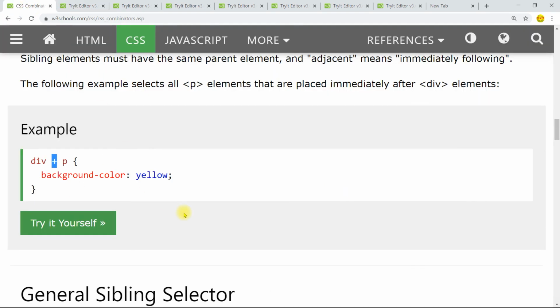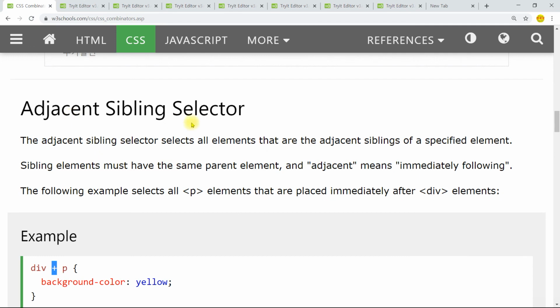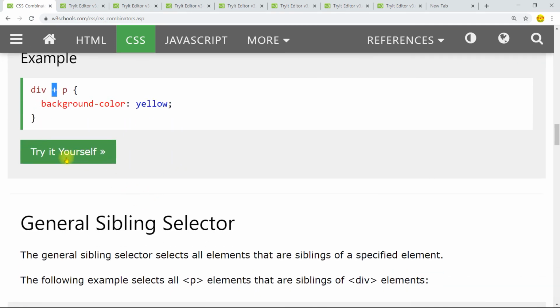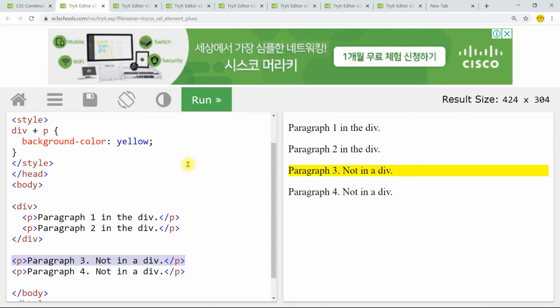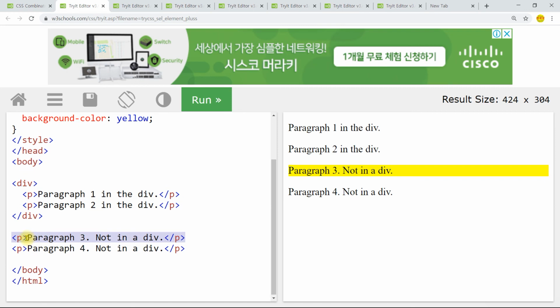Okay, this one is showing the adjacent sibling. Plus means the adjacent one. There may be many brothers and sisters, and among them, only this one is chosen. This is the first and the second in a brother and sister relationship. The next one is not adjacent, so only this one is chosen, and that style is applied.